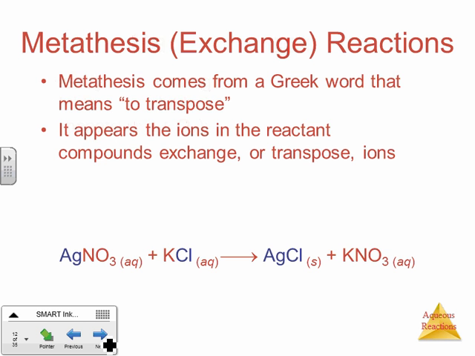All right, so when we talk about double replacement, double replacement reactions are also called metathesis or exchange reactions. But we called these double replacement last year. I just want you to know that terminology because they might throw that at you on the AP exam, and that could throw you for a loop if you don't know that term. And it means to transpose. So what you have going there, again, is a swap.